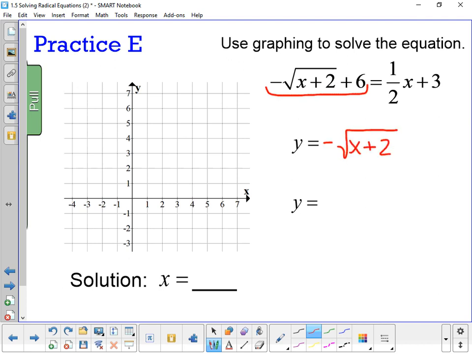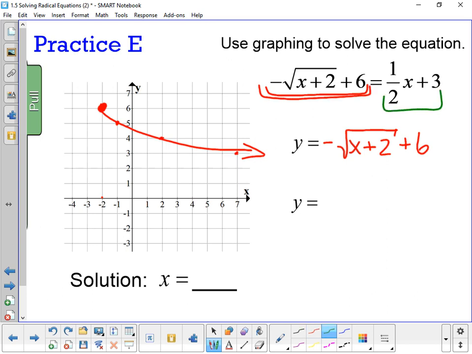We've got a square root of x plus 2. It's reflected. That's what the negative is telling us. And we add 6. Well, if we graph that, we go back 2, up 6. So here's our starting point. And the negative is telling me reflect it. Go down instead of up. Down 1 over 1, down 1 over 3, down 1 over 5. So here's the first part of our equation.